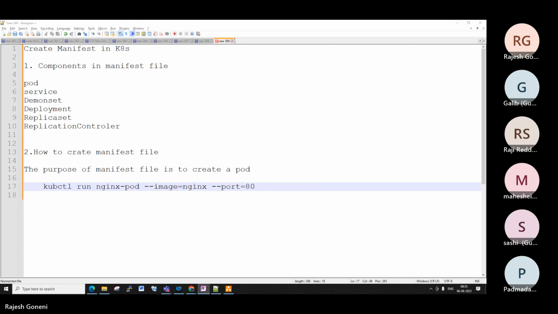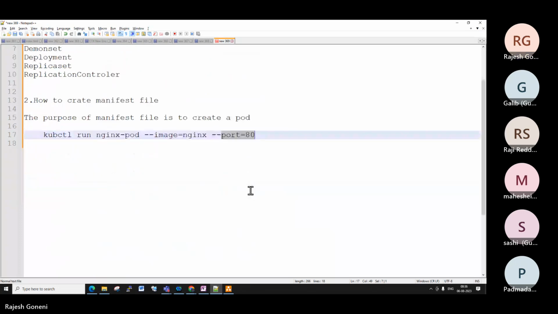Now finally, the port: where the application is running, on which port number. That's the port number we are providing here. It tells that, hey, I'm running on this port number. It will be given by a vendor or the developer who developed the application; they will give an idea about which port number the application is running on. So finally, with the entire command, object type, object name, image and port, it will create the pod in the environment.